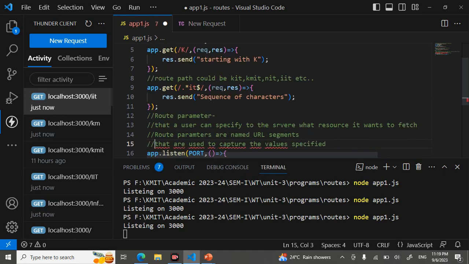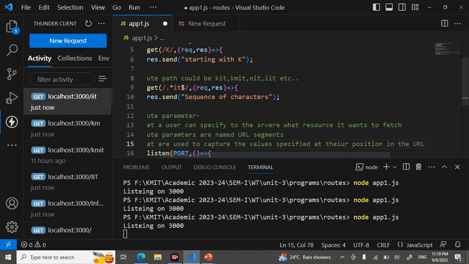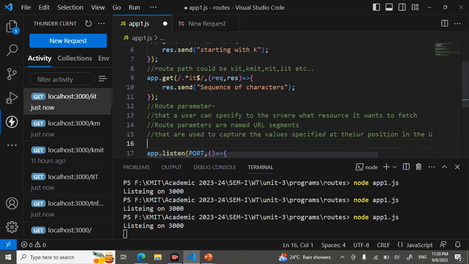I'll just write a comment now. This is the way. Let me see with an example.